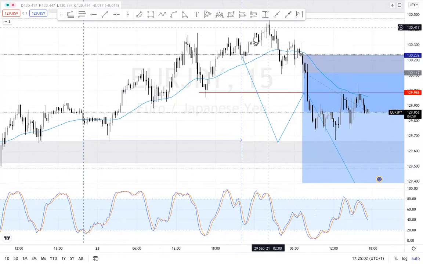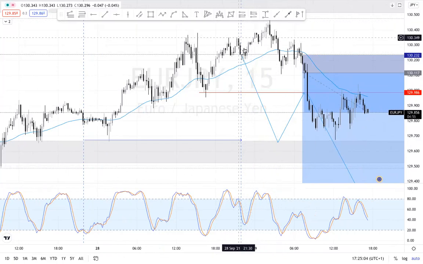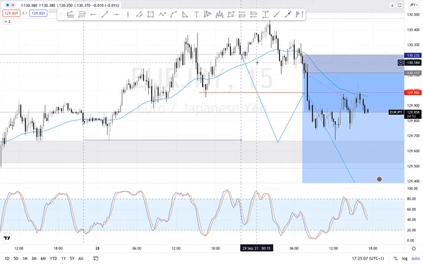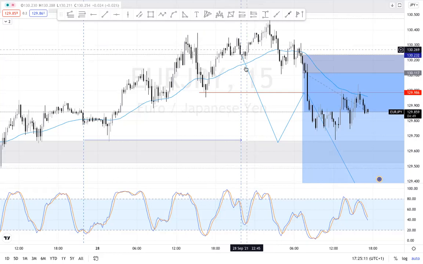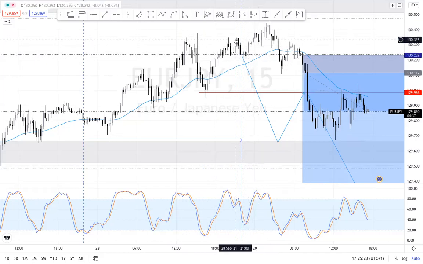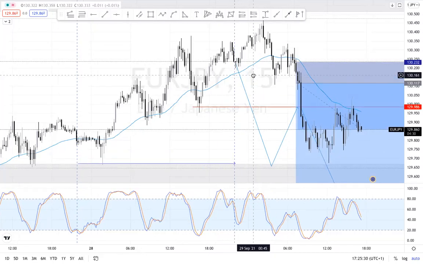If price came here and decided to come down, the structure that will be relevant is this one here, because this was the last one that took out a structure here. Why this one is relevant is because it took out the structure here, and also this one here, but this is the one I actually saw that made me enter the market.